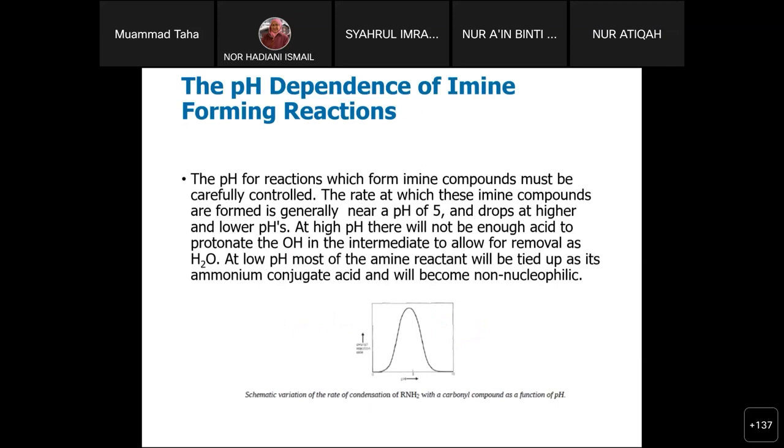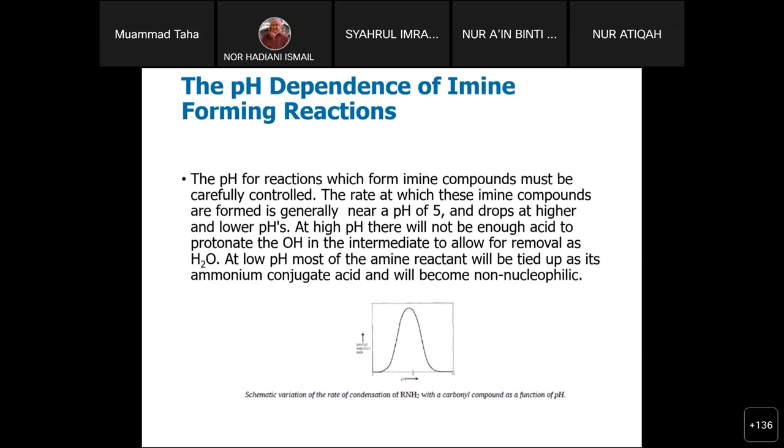Okay, the pH of the reaction. I always remember that these reactions are acid catalyzed reactions. But the acid should not be very strong, like you can use sulfuric acid or nitric acid, but not very high acid, because the pH range is nearby 5. So it is better to use acetic acid in these reactions. If you do not use any acid, your reaction will not proceed. It will be a very limited reaction.